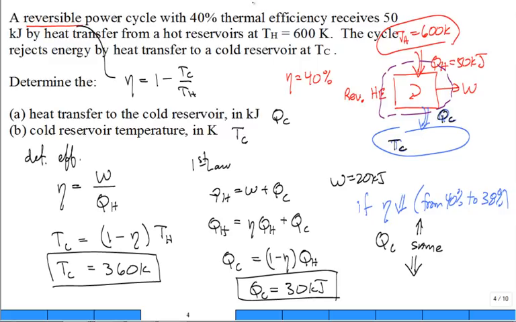If you think it goes up, answer A. If you think it stays the same, answer B. If you think it goes down, answer C. I just turned it on now so you can input your answers. The efficiency was 40%. There's now some irreversibilities. It goes down. What happens to QC?